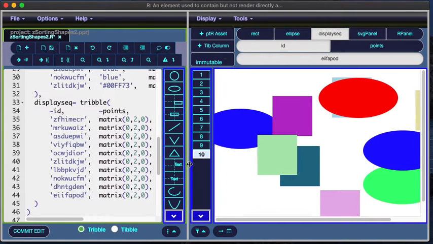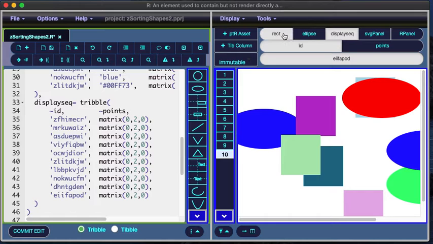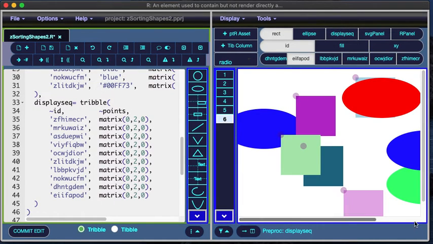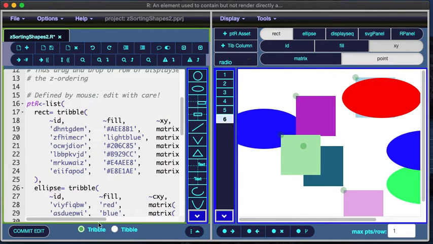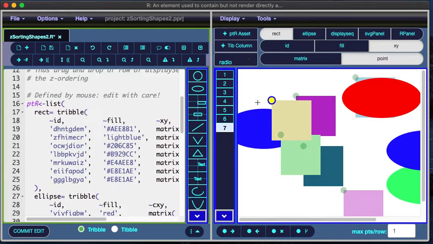So let's see how that works. I'm going to go over to rectangle, and I'm going to go to the XY. And the rectangles in this particular case are all determined by a single point. Click it.